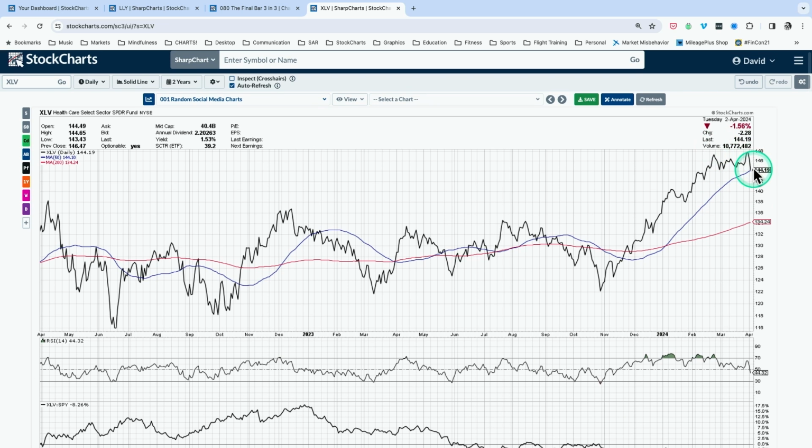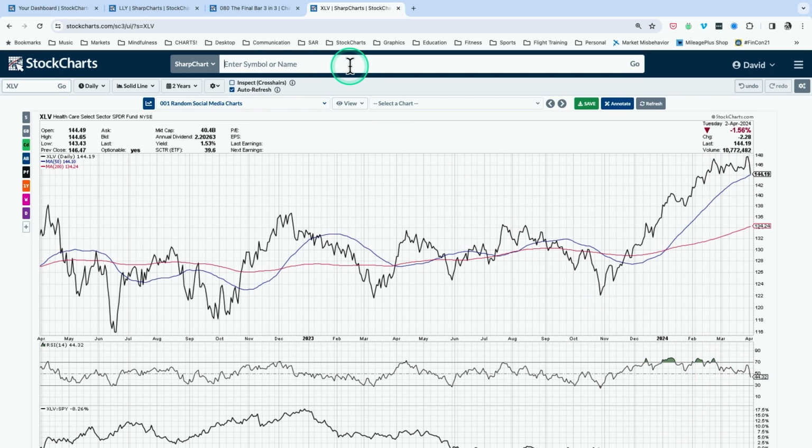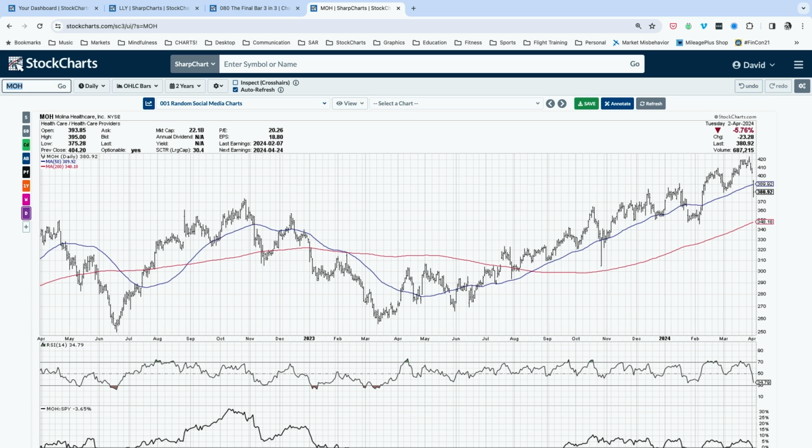And I would say as a sector, while it's pulled back a little bit, you're certainly seeing some weakening momentum characteristics, testing that 50-day, by the way, on the XLV. MOH is Molina Healthcare. This is one of the names I'd highlight within the healthcare sector. It's one of the biggest drops in the S&P today, down almost 6%. It was down more than that, actually rallied a little bit going into the close.